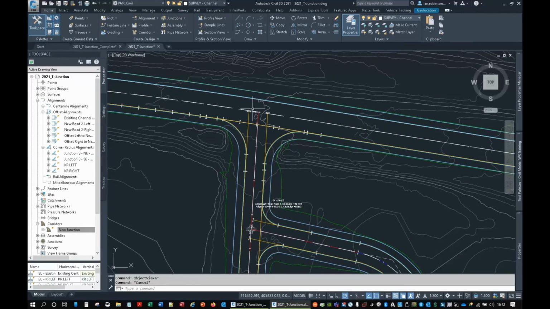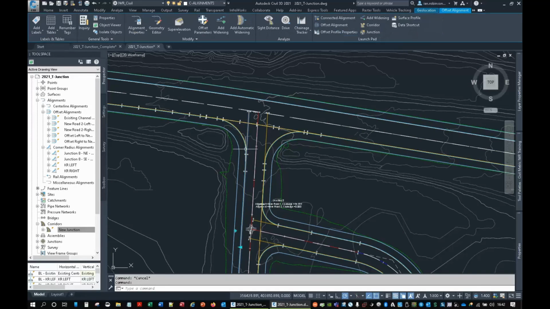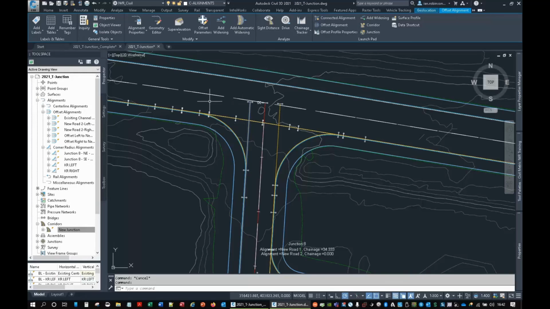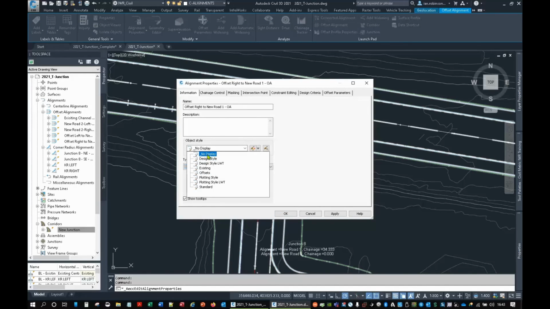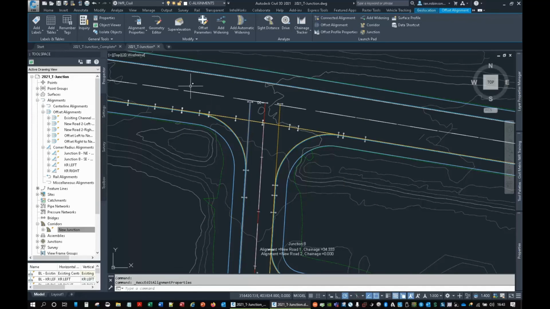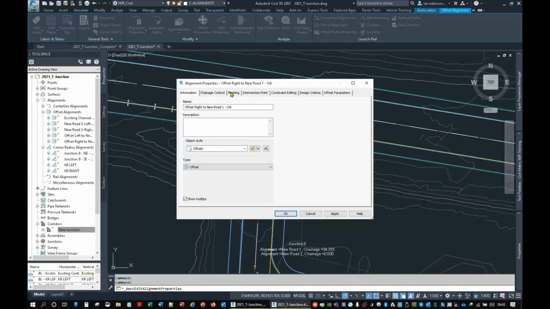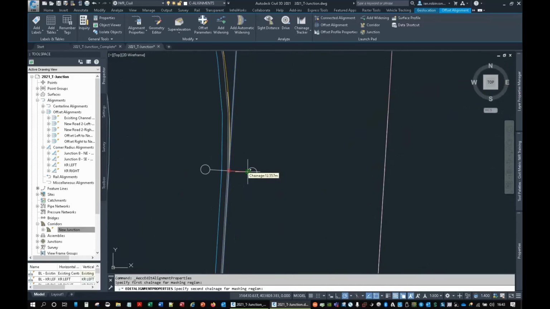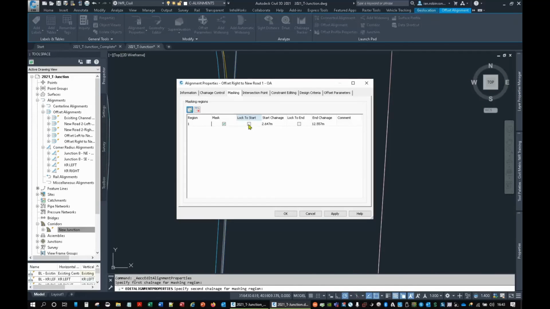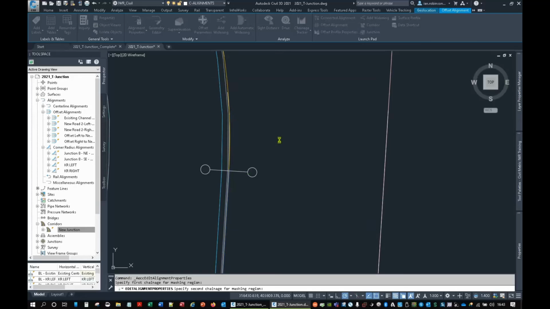We could tidy up a little bit, like get rid of the extensions here. We don't need to get rid of the alignment totally, although you could just change it to a style that's not visible. There is a style in here called no display if you don't want to see them, which is fine. Or in here you can put some masking on it, and all that does is you just put a start point. It doesn't have to be at the start at this stage, because there's a little tick box in a minute. I can just tick lock to start, and that will hide just at that area there.